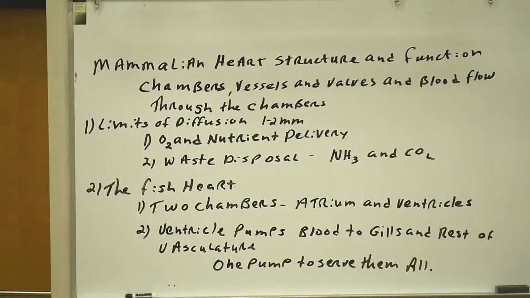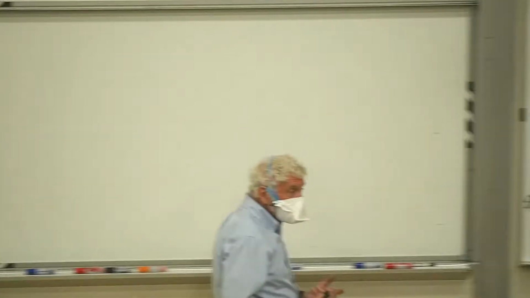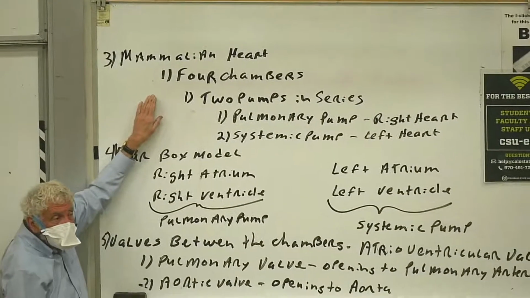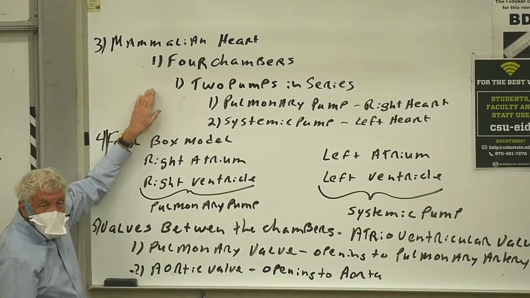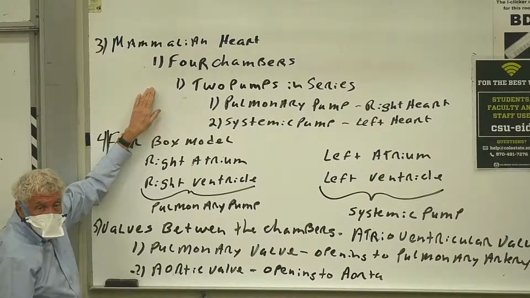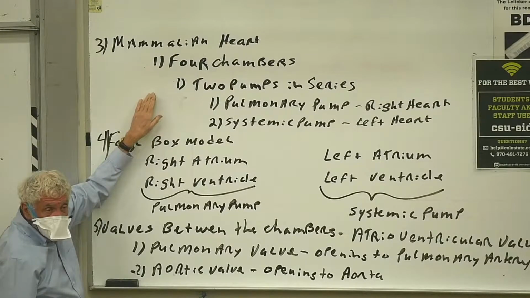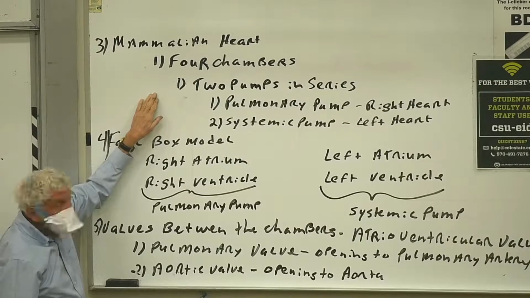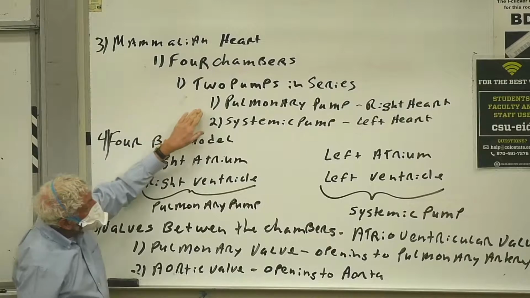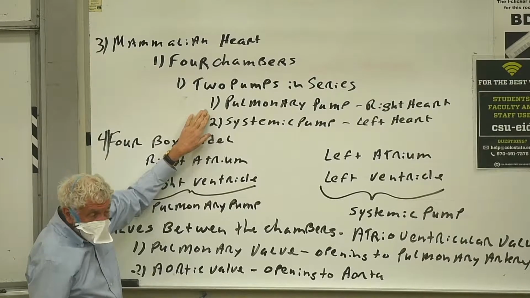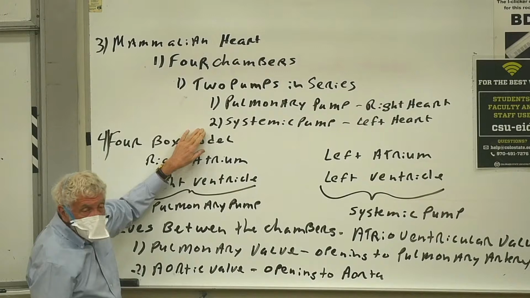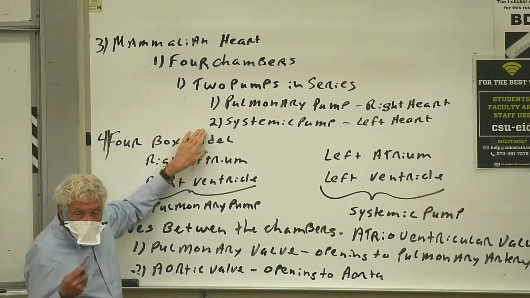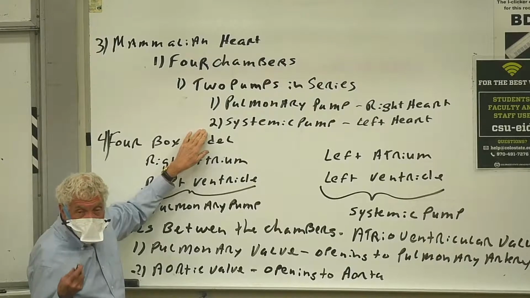That's not true once we begin looking at birds or mammals. Birds and mammals have a four-chambered heart. There's some argument about whether or not bird and mammal hearts have the same evolutionary origin. But nonetheless, in both cases we ended up with two pumps. One pump pumps the blood to the oxygenating organ, the lungs. The other pump pumps the blood to the systemic vasculature, all the other organs. And these two pumps are working in series.